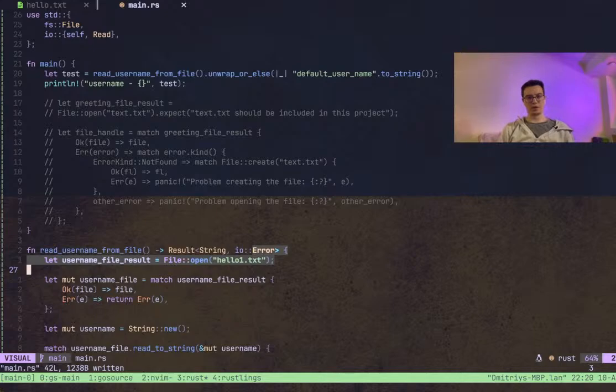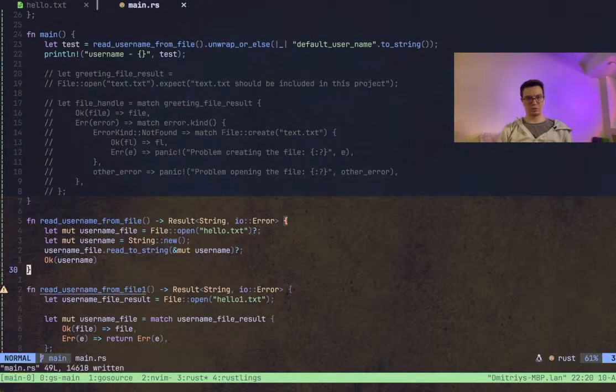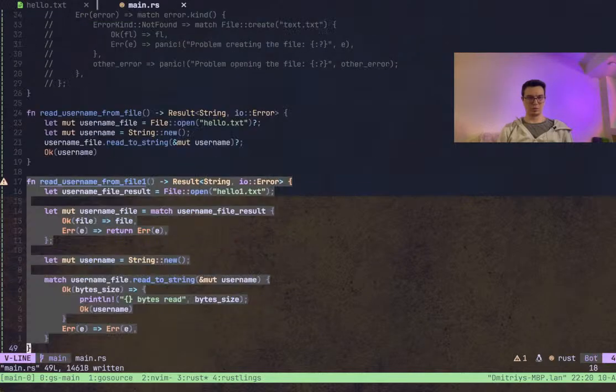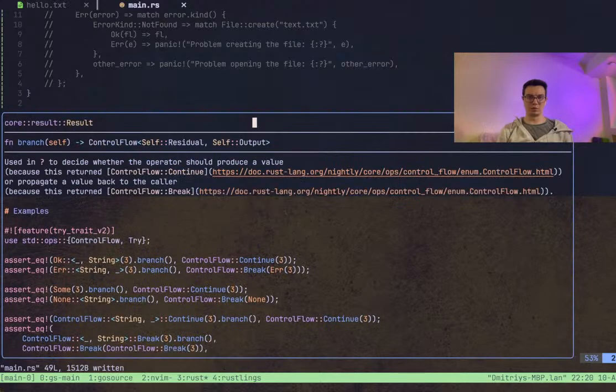Let's actually comment it out. So the username file is used with the question mark to decide whether the operator should produce a value or propagate an error back to the caller.